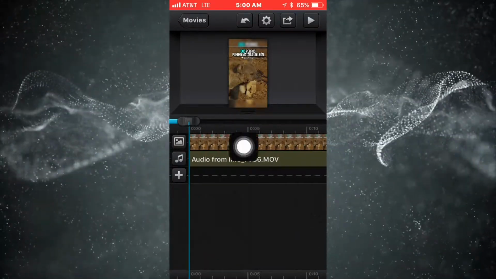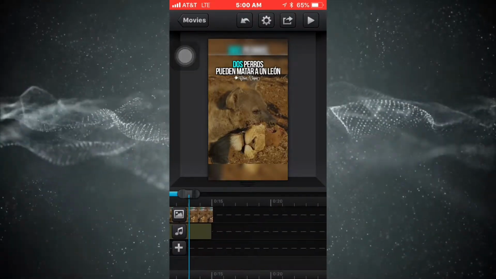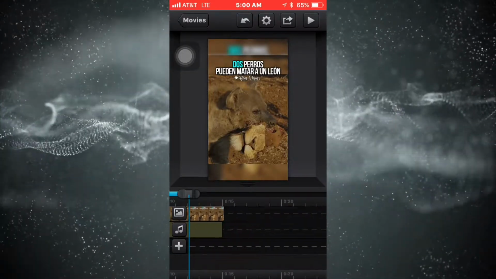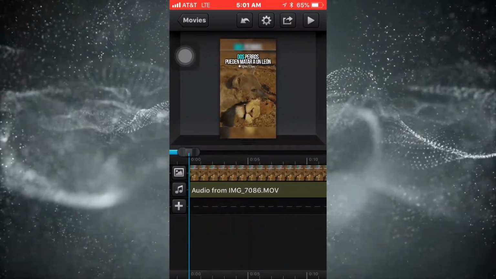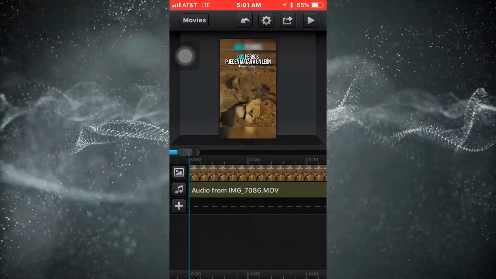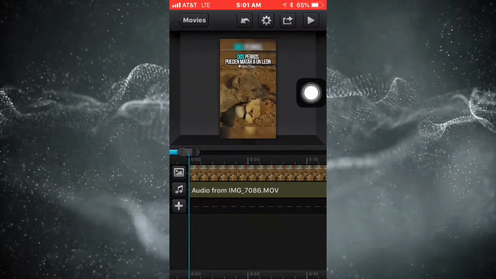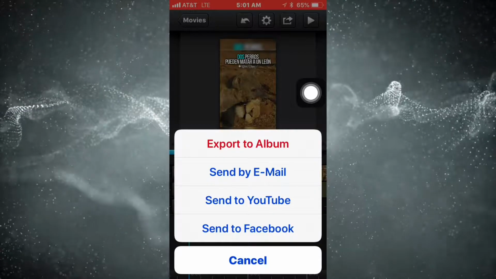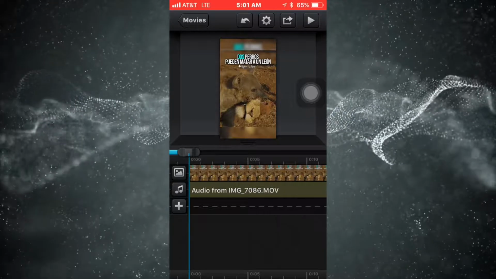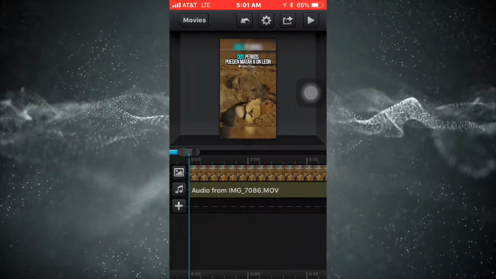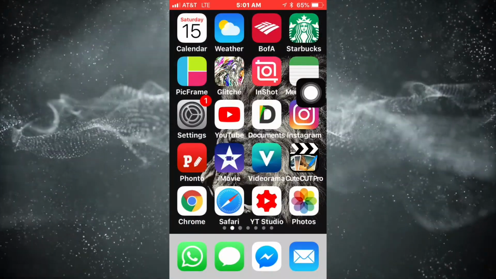So now you're gonna have any image that you like with any music extracted from a video that you like. In this case, it's gonna be Beethoven, but I'm not gonna play it because I don't want to get copyright strikes from YouTube. But the final step is just to save the project. You can tap on this little arrow right here, tap and export the file, your project, save it, and then if you go to your camera roll, you can play the 15 seconds video with your favorite music in the background.